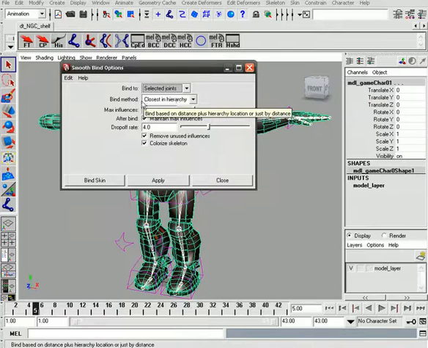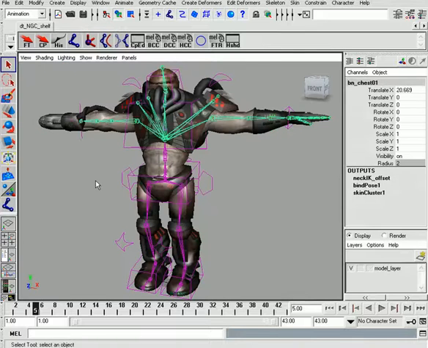Bind method, closest in hierarchy is really nice to use, so we'll leave that. Max influence, we'll switch that to 1. Again, we're just blocking out our weights initially. And we'll also uncheck maintain max influence, so we can add more later on. Drop off rate we'll also set to 1, so we can block out our weights. Now with all of this set, we can hit bind skin.